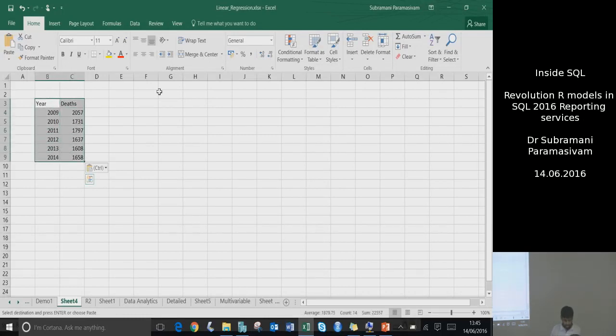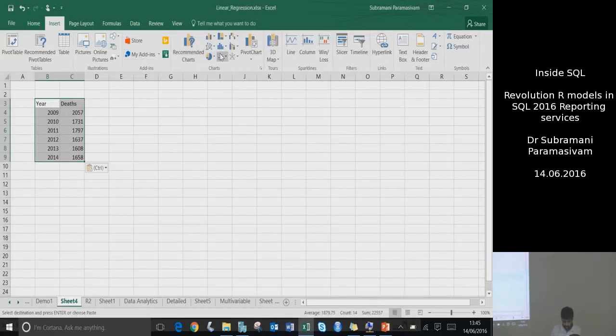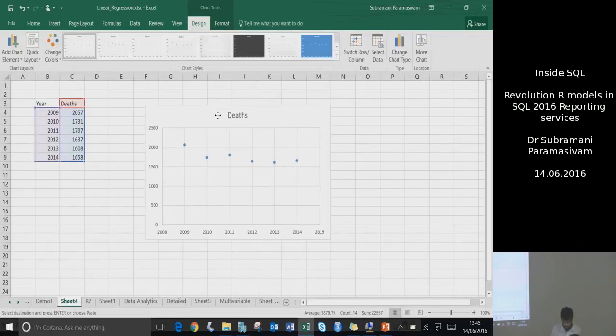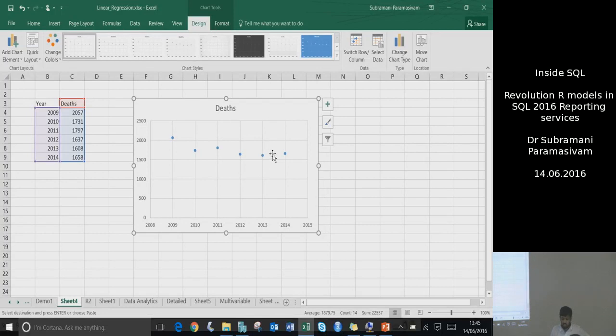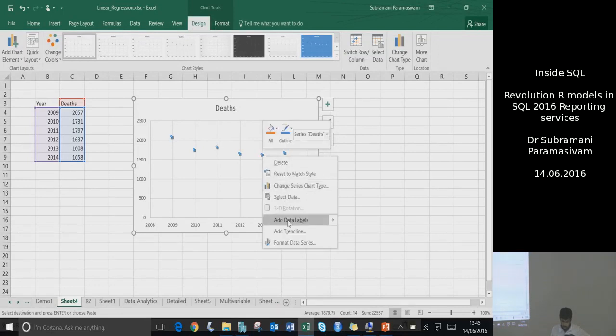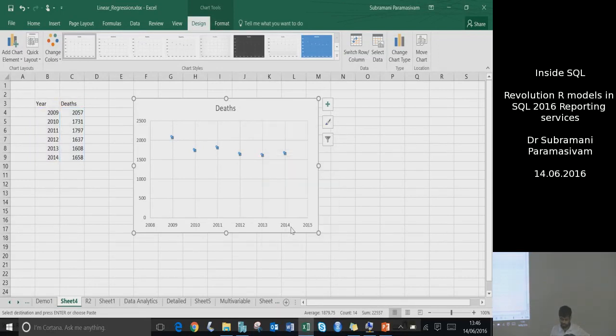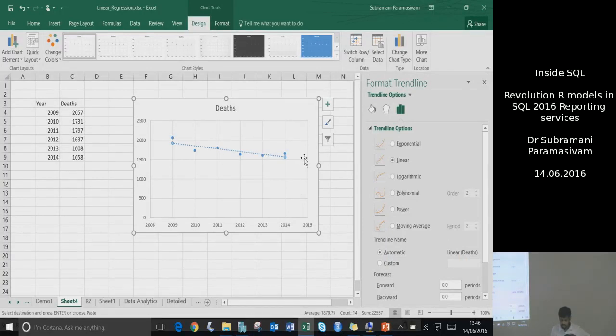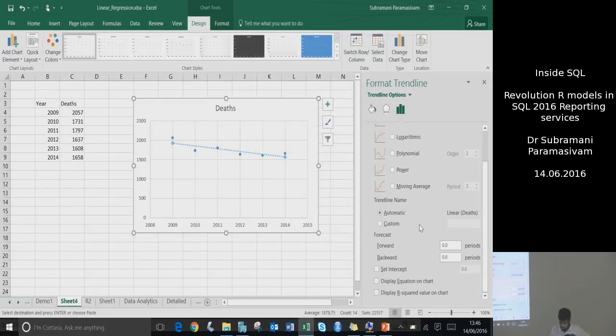Now I'm selecting that and trying to insert a scatter chart. That was quick. Now with the scatter chart, you can see how the process has happened. You can try this. I simply right click on that and add a trend line. It adds a trend line based on that, and also gives me options to choose what I need here. Here I have display equation on chart and display R squared value on chart. So I simply click on this checkbox, right? When I clicked on that, I got this formula.